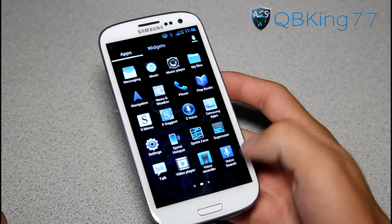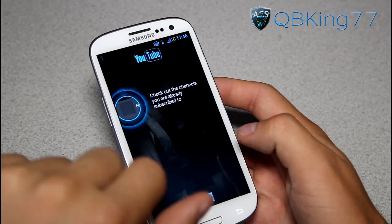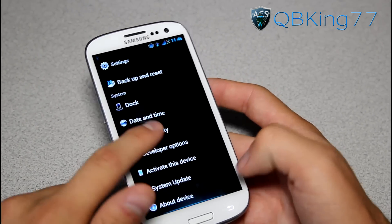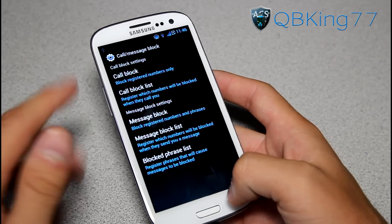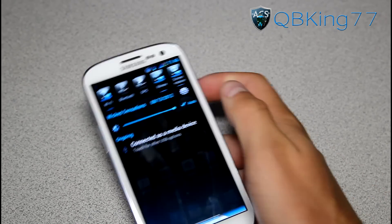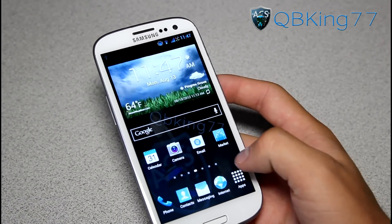Google Wallet is there and working. You've got a nice YouTube application with nice loading screens. Go into the settings menu and you'll see a nice blue overscroll glow with some themed icons on the side. You have call message block, so if you have numbers you want to block you can do that natively within settings - a very cool feature. The theme is great, I really like those toggles up at the top. It does have an ad block so you shouldn't have to deal with ads in applications. There are a lot of inverted applications as well.